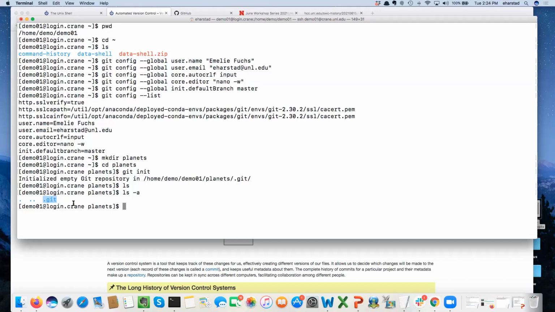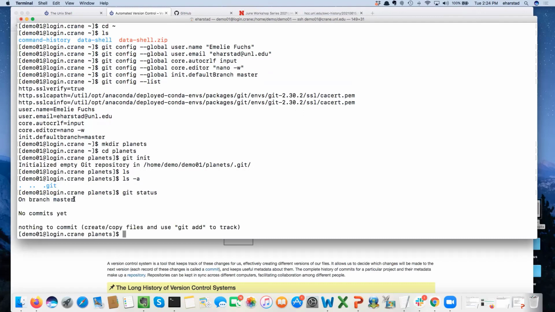So, all right, let's just check that everything's set up correctly. I'm going to type git status for it to print out the status of this repo. So it tells us what branch it's on. We're on the master branch. We won't talk about branching because it's beyond the scope of this lesson, but you can create other branches of your repositories for testing out code and trying out new things that you don't necessarily want to merge into the main branch, but you want to keep as a separate branch until they're ready. We're just going to be working on the master branch for today.